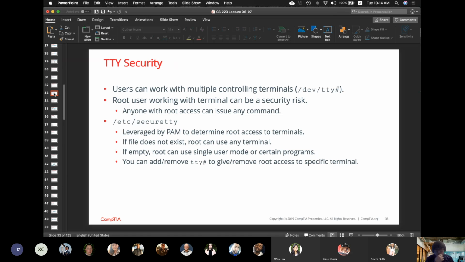Anyone with root access can issue any commands. /etc/securetty is leveraged by PAM to determine root access terminals. And then you can add or remove a TTY number to give or remove root access to a specific terminal. So this is basically securing TTYs.